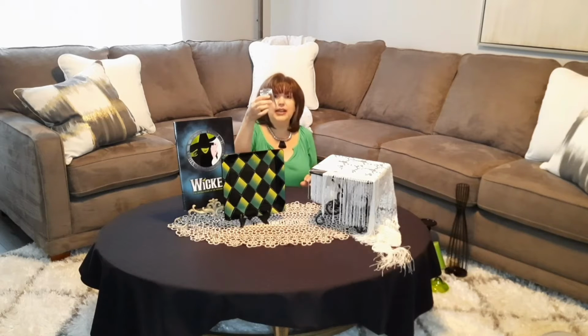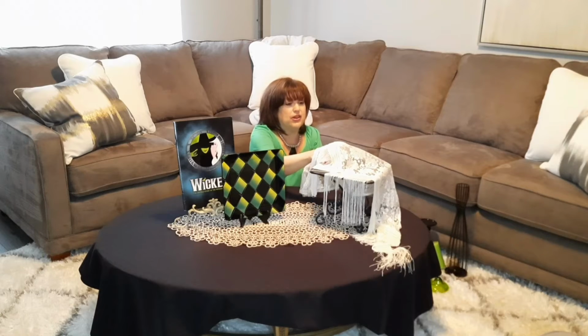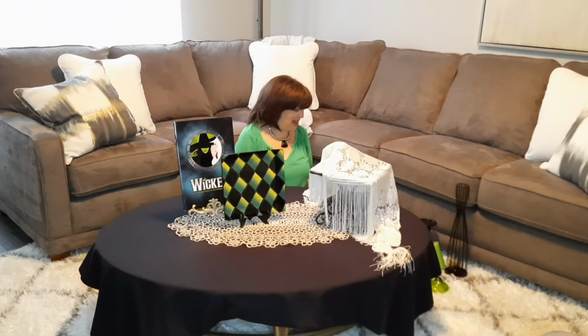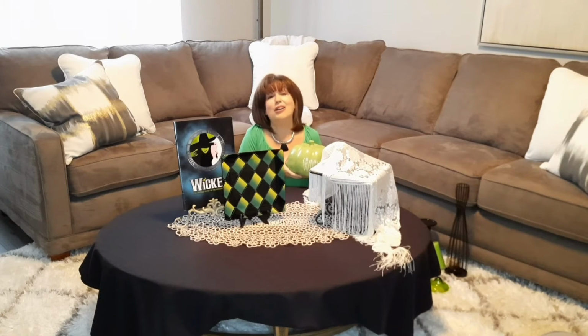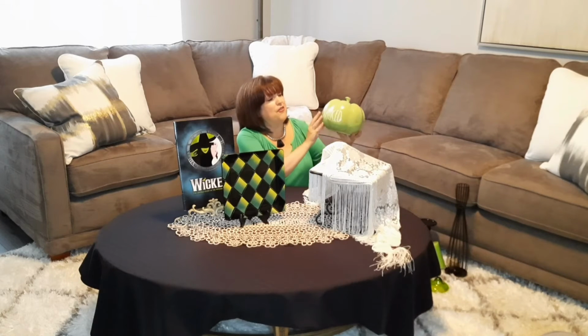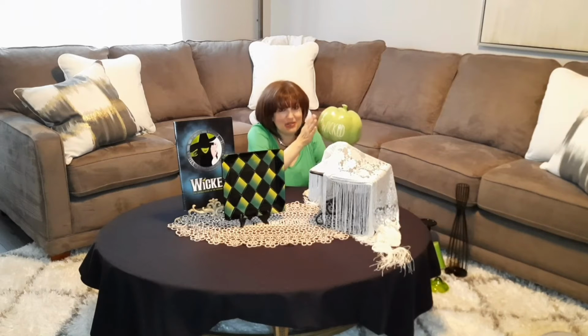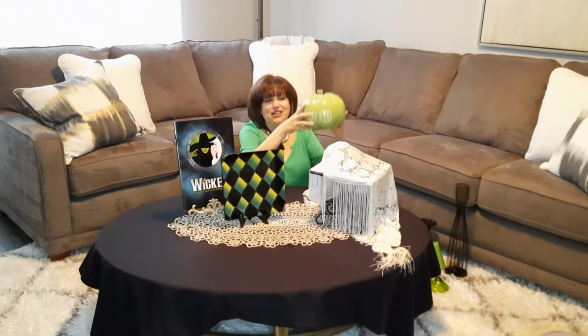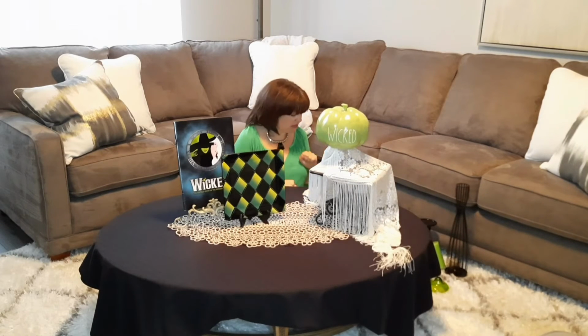Then I'm going to put a glass underneath the lace to act as a riser for our next piece. And our next piece, if I can find it here, I couldn't believe when I walked into Marshall's last week and I found a Ray Dunn green pumpkin that says Wicked. Well, how perfect is that? Because this display is based on the musical Wicked. So I just thought, yes, please. This is $19.99, not too expensive. So I will place that there and hope that that works.